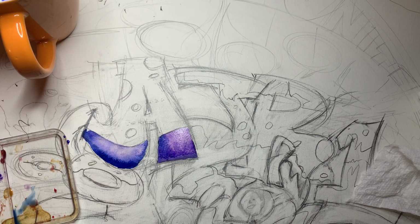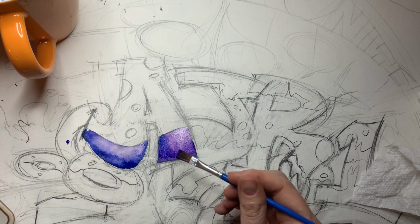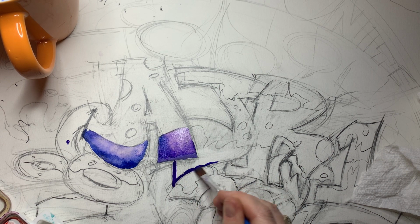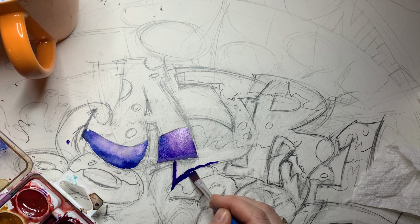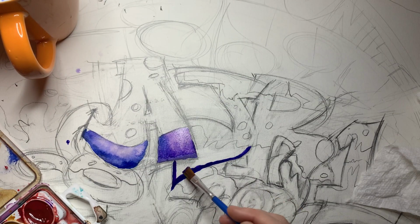Going in, watercolor, loving it, loving my job. Okay, so doing the bottom again. Okay, here we go. Really dark value, getting the dark edge in. Making it sharp. Sharp boundary. Oh, that's going a little too far. And all of this is easy because I did the pencil work. Okay, now I'm going to fade up.